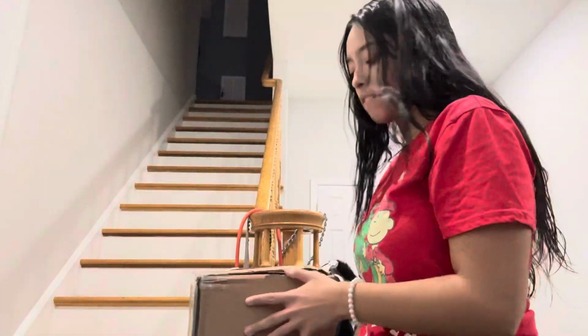So, hey, I have a different outfit on. I have these Christmas PJs for the occasion. The room got cleaned out a little bit. There's still some blankets on the little couch. I'm gonna go downstairs to get the Christmas tree and some other things I got here from Target.